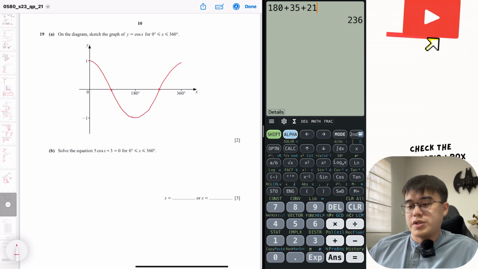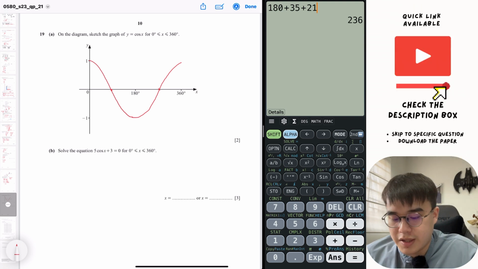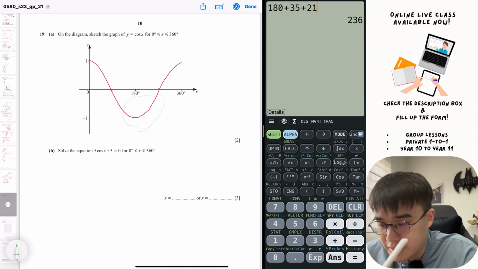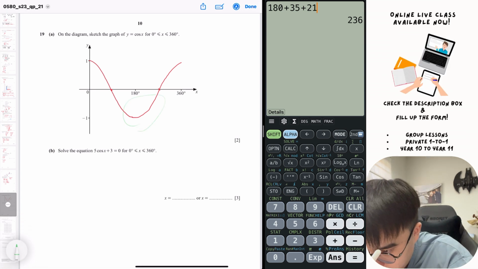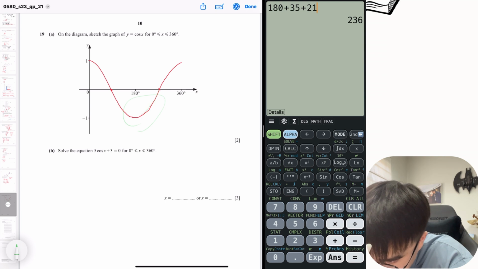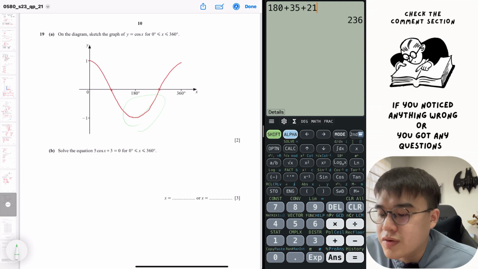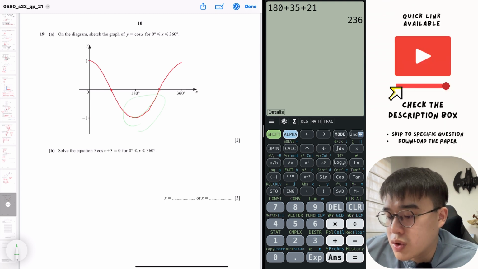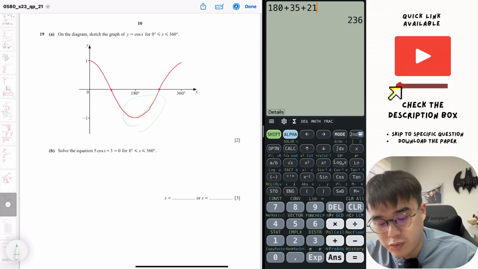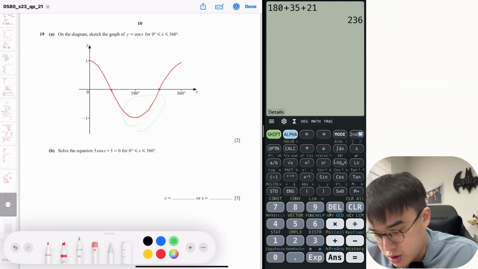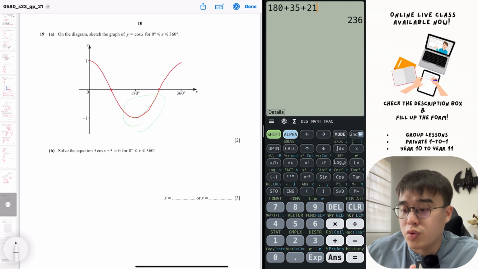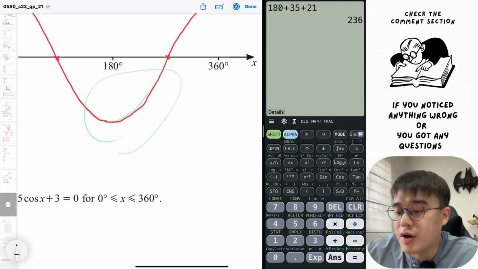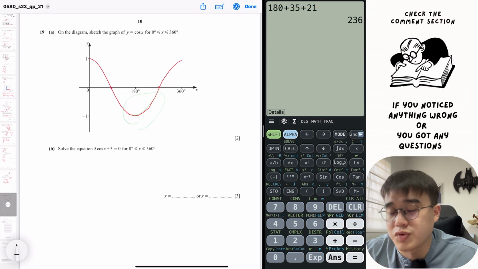Okay, so this is the graph that I roughly sketched, and if I were to nitpick, I will actually deduct marks from here. So the curve is supposed to get a little bit smoother and connect to the correct 180 point. Okay, so that's how you earn the 2 marks here. I'm not gonna do some correction on this, just to let you know, if you were to submit this graph, the crooked part over here will cost you another 1 marks, most likely.